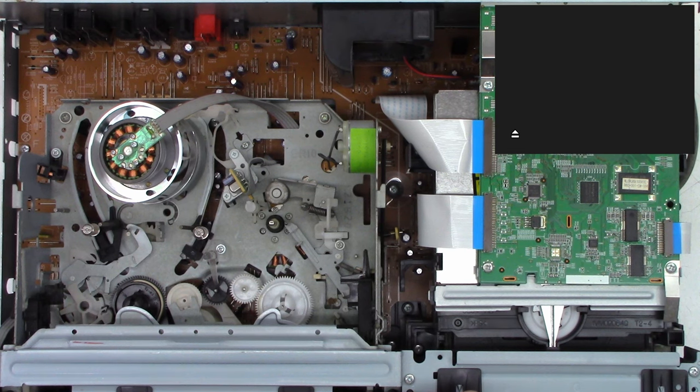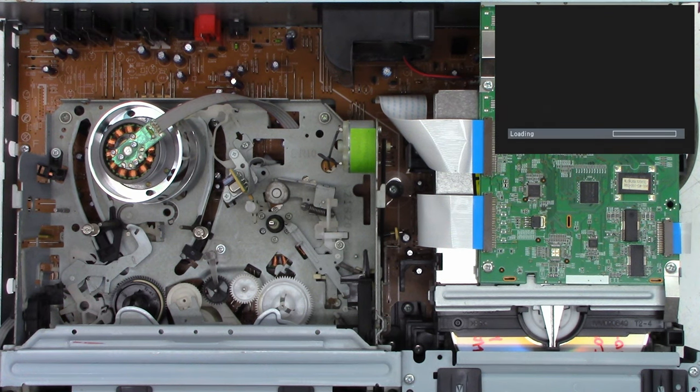Huh. Come on, baby, you can do it. Okay, well, we had to manually open it. Let's see if it will even attempt to read the disc. It shows that it's reading. I do hear something. I got my beeps that I needed from the optical drive.